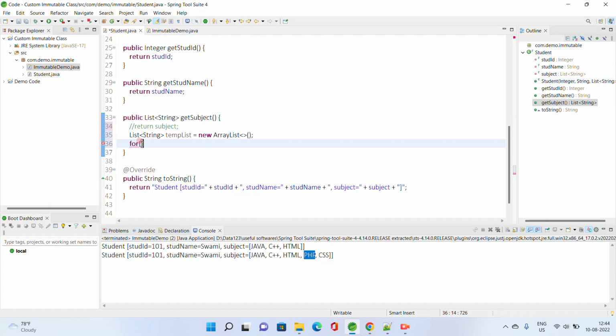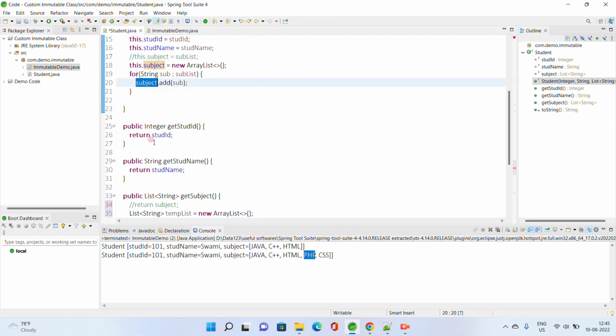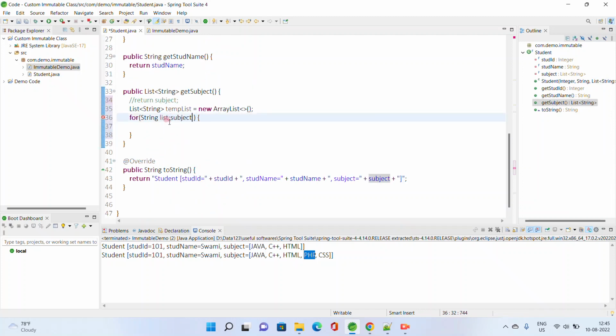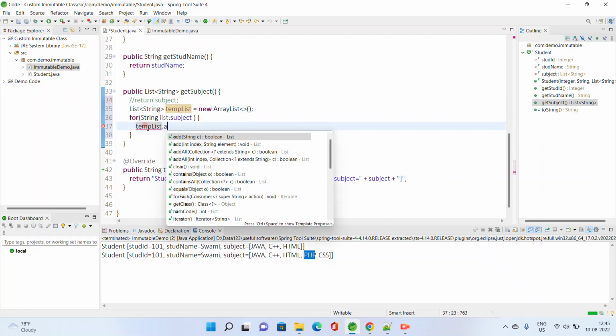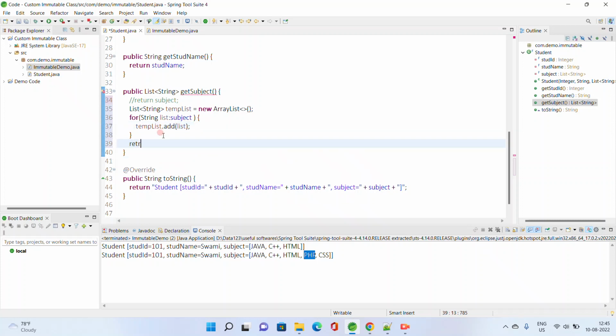For that we need a for loop again, String subject, required subject here, temp list dot add, and after all, it is a getter method, so we have to return a list, return temp list.